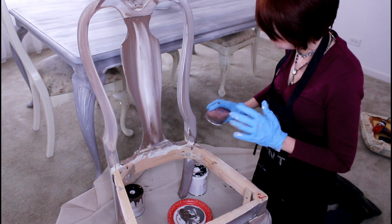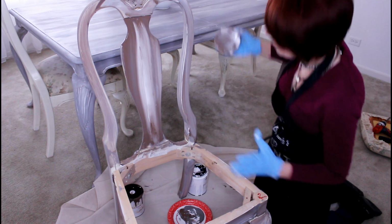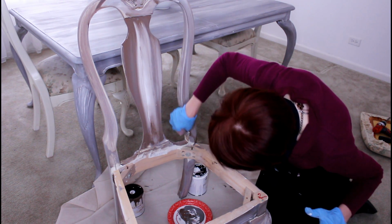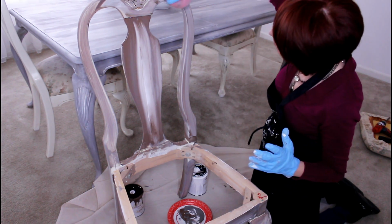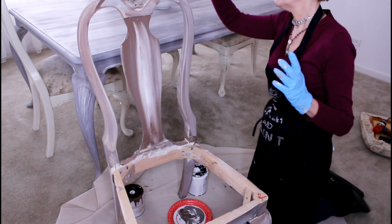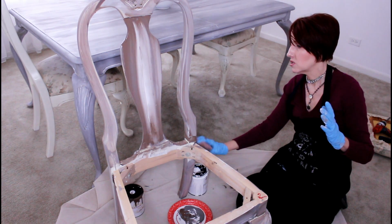See how it's kind of, I don't know if you can see it on camera, but you can see the other colors in here, okay? And I'm just going to get in here and do the same thing, all right? And I can get down there a little bit more. But you're not going to mess this up. If you don't like something, go back over it with your paint. Seriously, that's how easy this is to do.